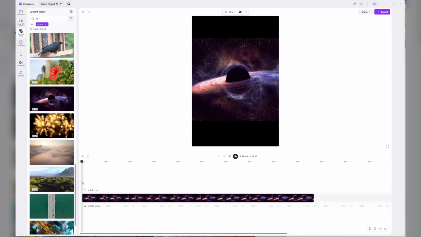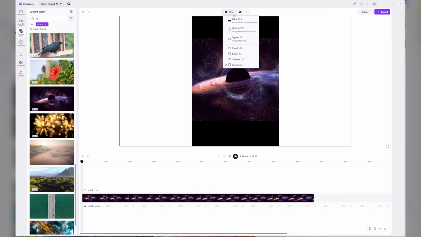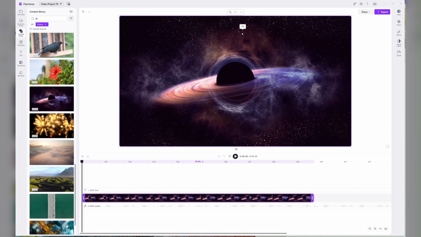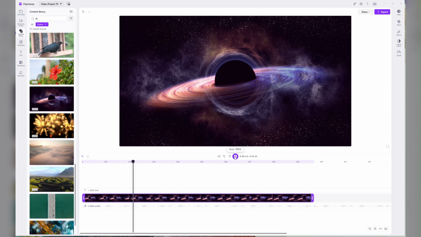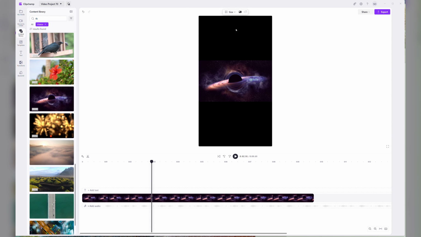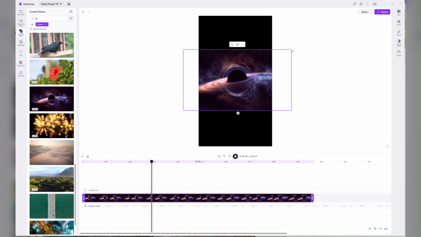Once you select your aspect ratio, you can update the size of the image or simply expand it to fill the entire space. For this clip, it fills out nicely. If you had the aspect ratio in a vertical format, it may cut out some of the content, but you're able to move the image or clip around to get the important part of the content in view. I'll change it back to the vertical format. Now you can see how the clip I originally set to fit and fill the screen changes to a usable size. You see how I just dragged the corners to zoom in a bit on the image?